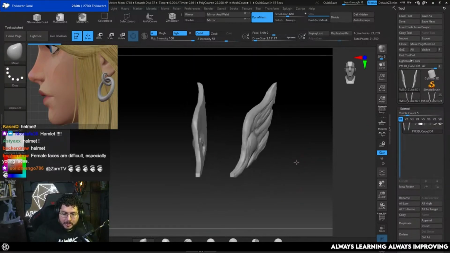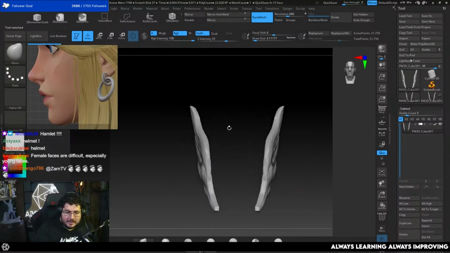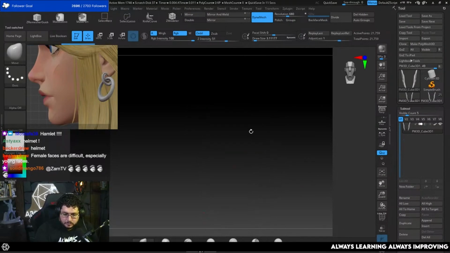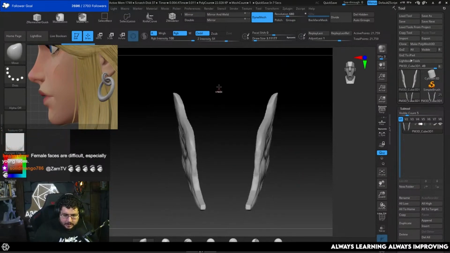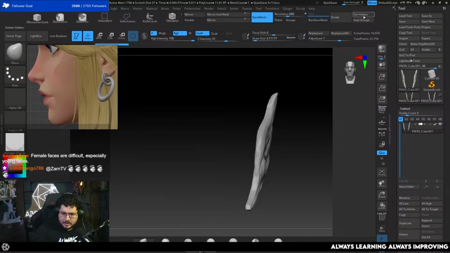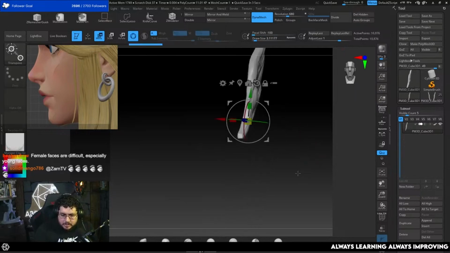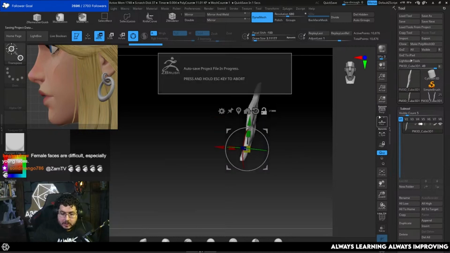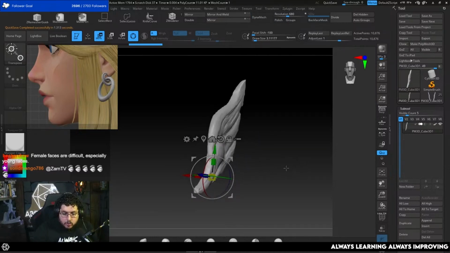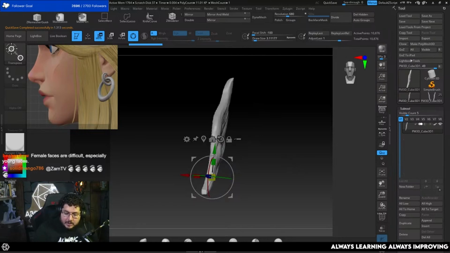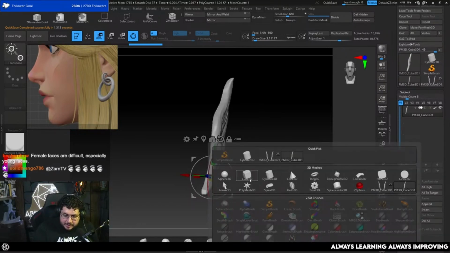And here's a cool tip. Let's get rid of symmetry, and let's hide one of these and delete. So let's say we have this one, and I want to center it because it's not on the center of the environment right now. If you want to center a piece, the best thing you can do is append a new piece, anything like a cube.